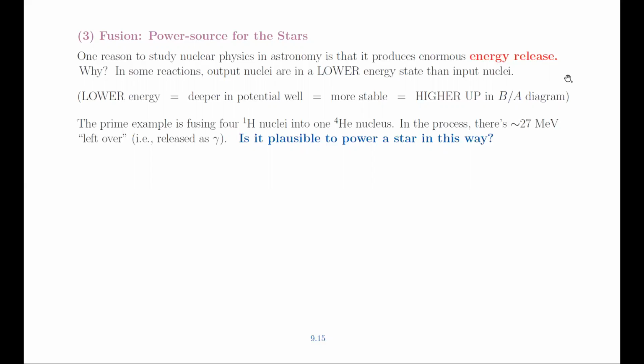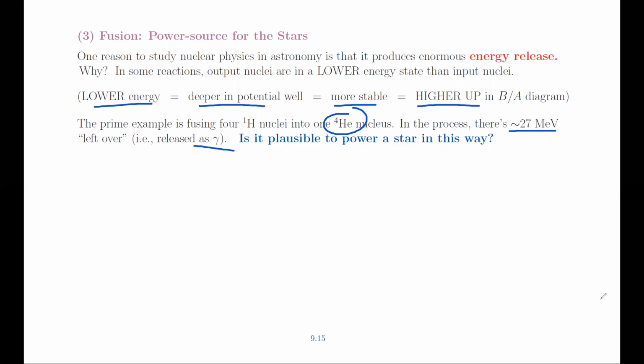So what we're talking about here, as I just talked about before, are exergonic reactions, where the output state is in a lower energy state than the input state, right? And again, lower energy means deeper in the potential well, which means more stable nuclei in that resulting state, which means that we're moving from low to high in that binding energy per nucleon diagram, right? And again, the big example is taking 4 individual hydrogen nuclei, and eventually getting them into 1 helium-4 nucleus. By looking at the binding energy curve, you can see that doing that once gives you 27 MeV of energy. You can always convert that to joules. And that energy is released as photons.